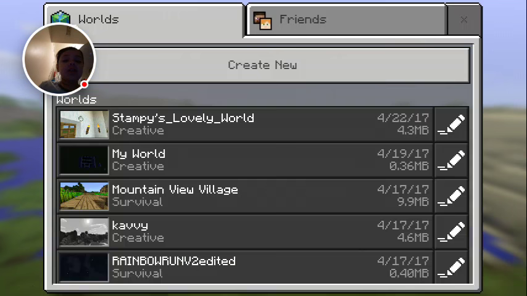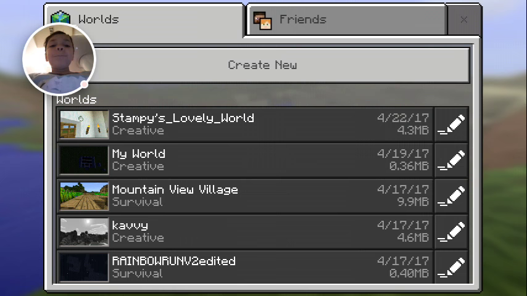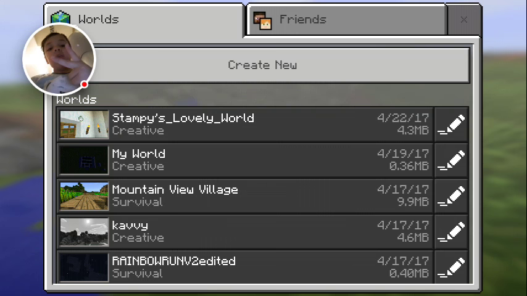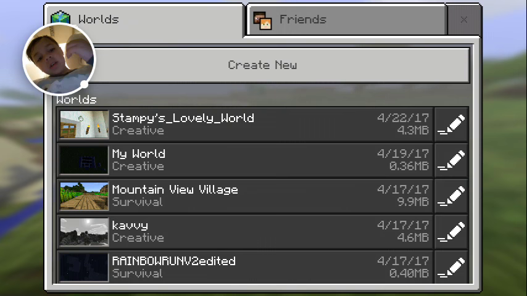So I created Stampy's Lovely World. I finally created it. I don't want to do all of it though. I did some of it, because Stampy has a bunch of things. He has a garden, a huge house, a waterfall, a pirate ship, a rocket ship, an air balloon, a movie theater, a race car, a hitman hiding spot, and that's all.